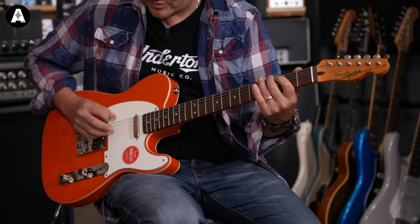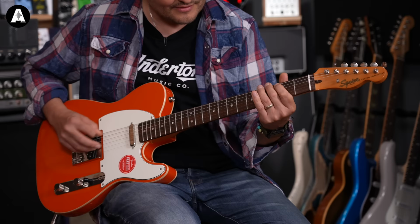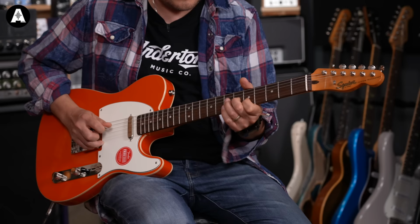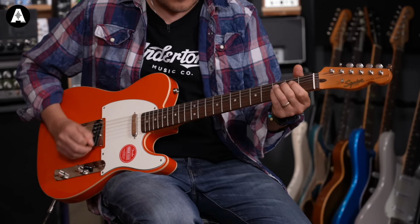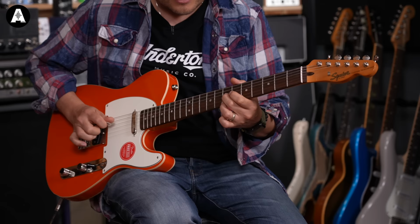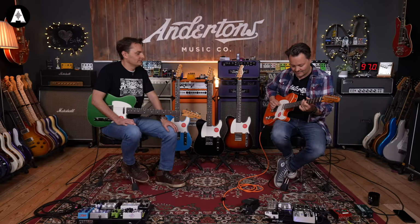And here is the bridge. Punchy, wow! But what does it sound like with the Dane? A bit of, yeah, a little bit of that, and do that same riff. Middle position.